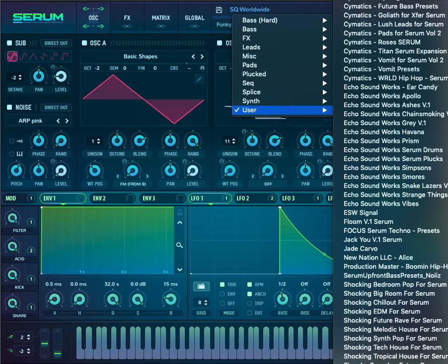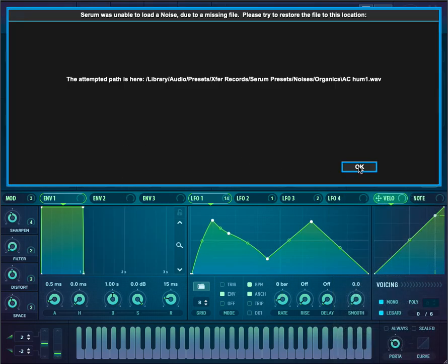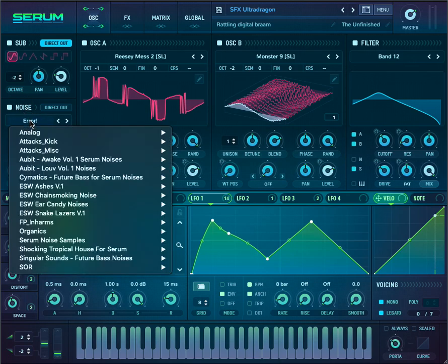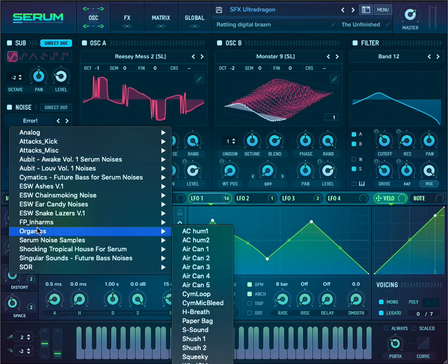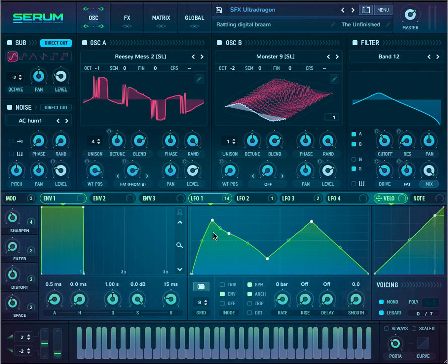Let's find some sound effects. AC hum 1. Turn on the noise. AC hum 1. Oh, I didn't pay attention to which one it was. It's organics, AC hum 1. Sorry, that was mumbling.